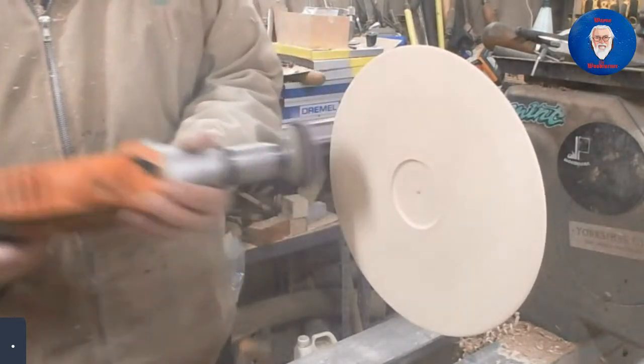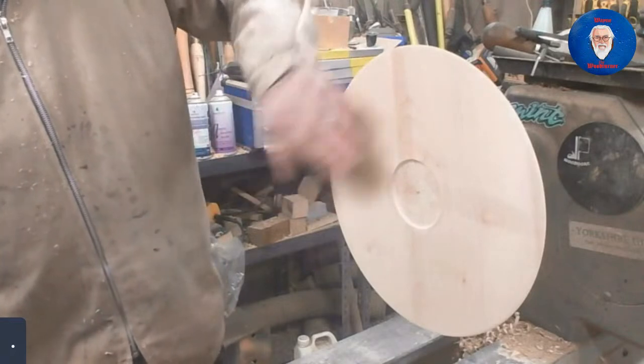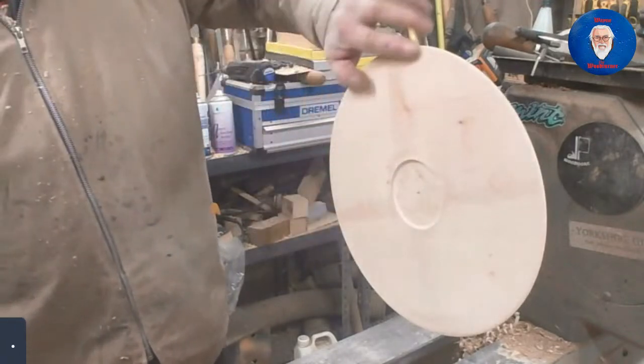In my opinion, they're a very good lathe. Jamie, what do you think of the Herald? I've used that one. I absolutely love it. It's very choice. They are very good lathes.